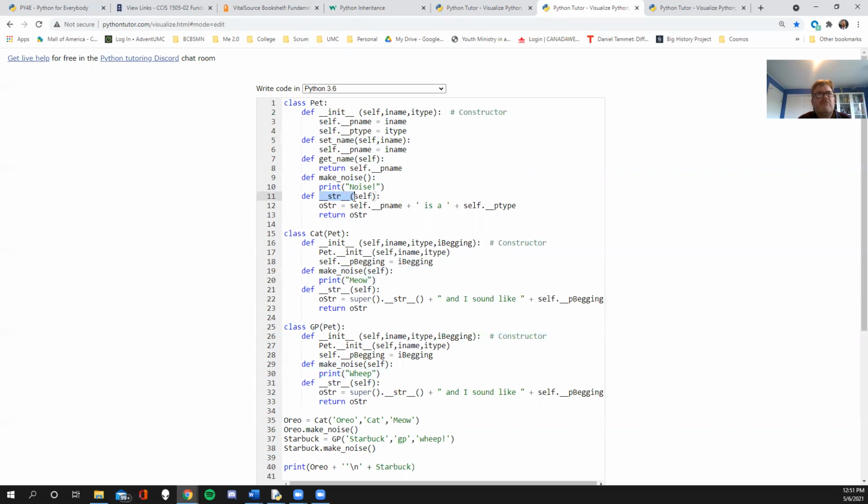The string override is going to be different too. The string override here is going to go to the super class pet. The super class is this one. So it's going to go to the super class and do whatever that string does. So it goes up to here, creates a string, returns that string. That string ends up being substituted right there, and then we get some extra special processing. Same deal with this guy. All right. With that overview, have fun, and on to the next one.